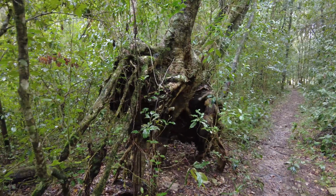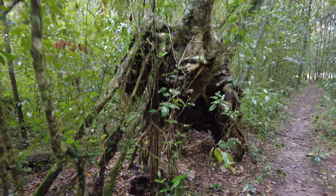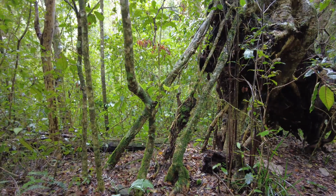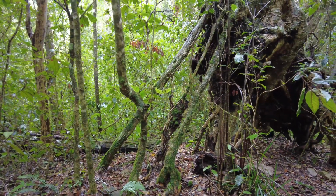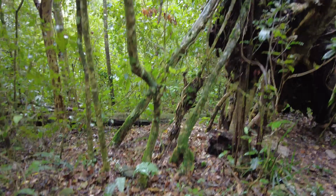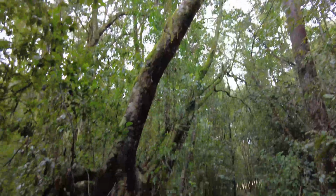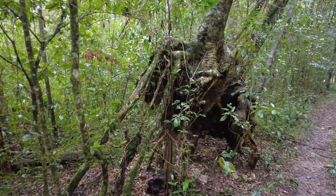What an interesting tree. It's growing above the ground with the roots keeping it suspended in the air. Look at that, absolutely gorgeous. Ferns at the bottom and lots of moss all over the place. I think I'm going to try and make a composition here right at the bottom. I think there's something there that could maybe work, but the rest of the tree is actually quite fascinating. Unfortunately the sky is a bit bright, but yes, I could easily spend a day or two in this forest.